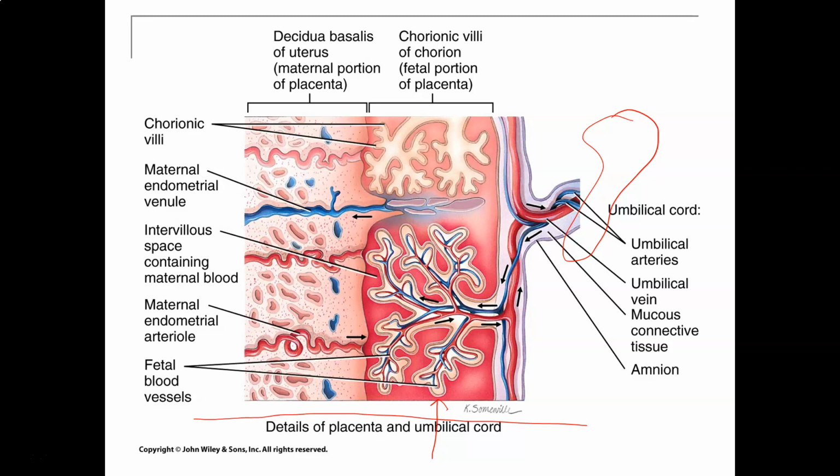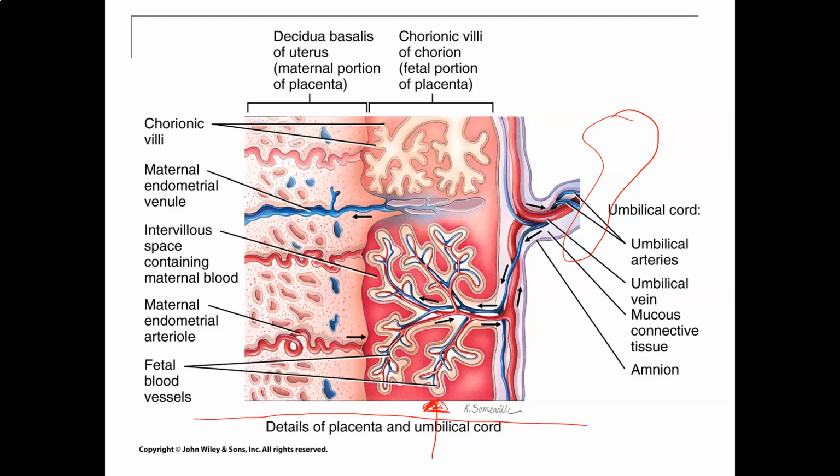So this tree-like structure that I'm indicating here with the arrow, that's a chorionic villus. So you can see it up close better. Notice it's got blood vessels in it. Okay, this is all coming from the baby, from the chorionic villi. So this is part of the placenta. The placenta being, you could say, the most important of the embryonic membranes. Although the amnion and yolk sac are important, the placenta has many vital roles.